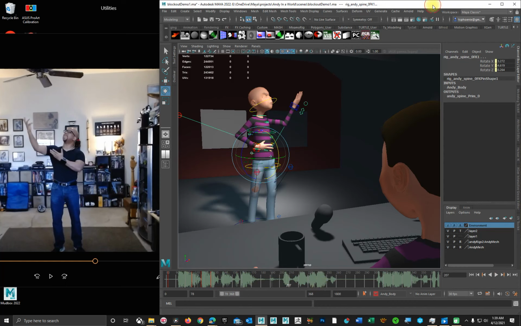If you have any questions, just let me know. But that's basically how you would start to do your setup for your blockout. You might do several passes, but you're just going to keep on going back over it. Let's see what you can do.